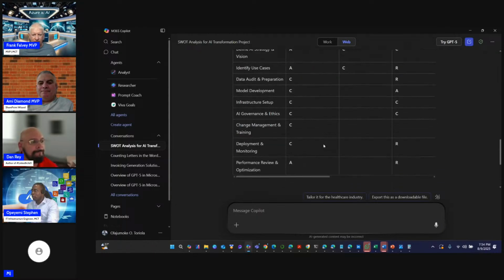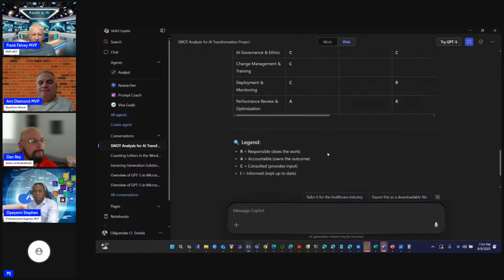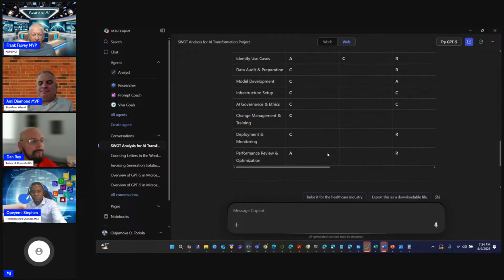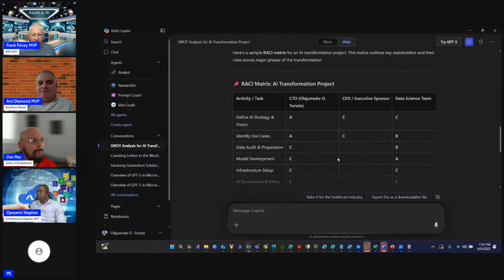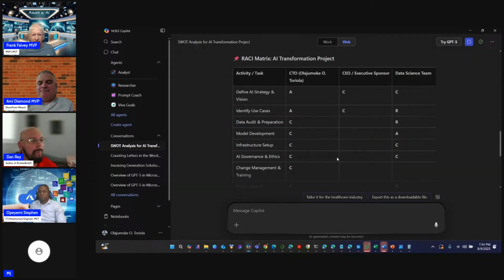It's like the speed of light for me, just the way I'm getting the result. I can tweak this further, tailor it.